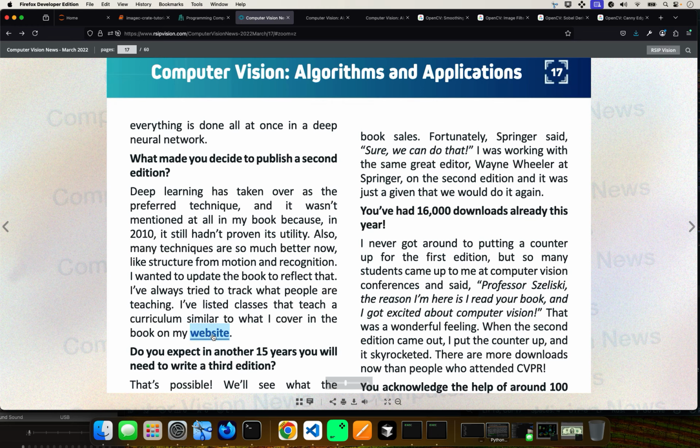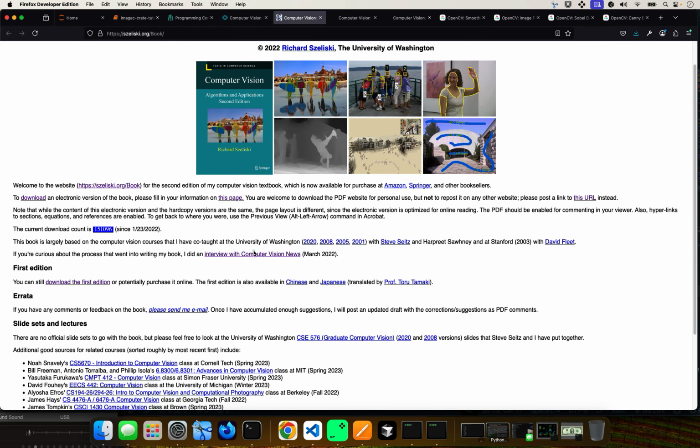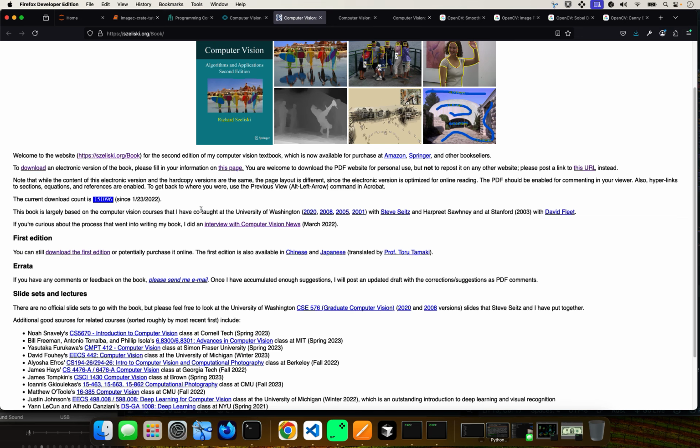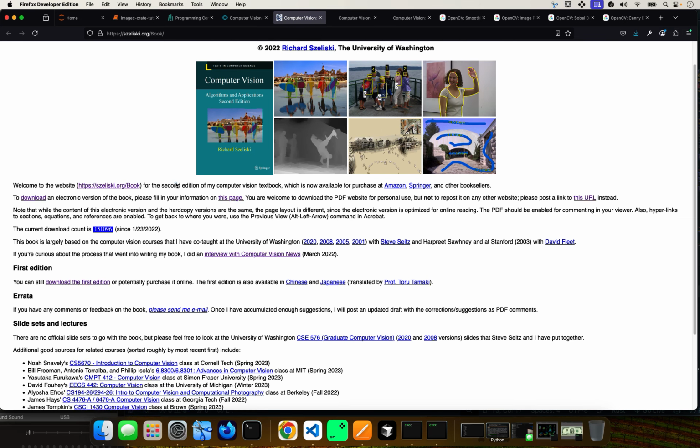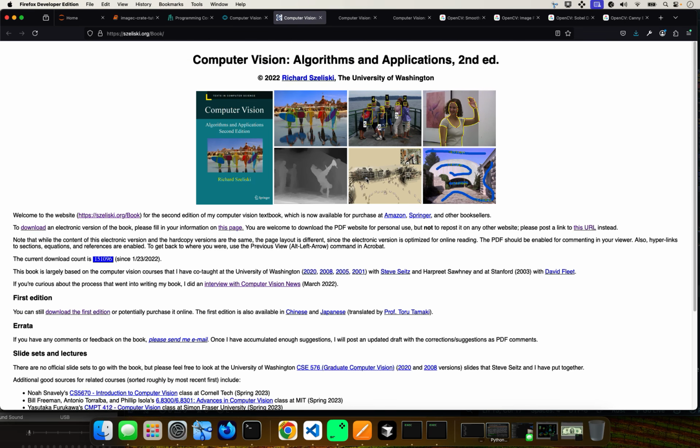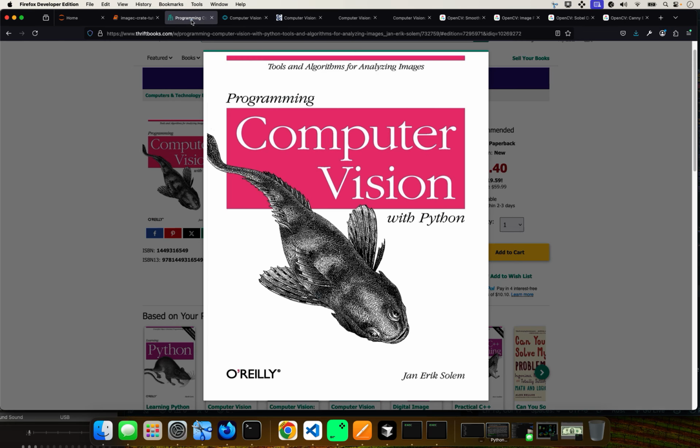You go to his website, put in your email address, and you can get a free copy. He's made it available. I remember when this book first came out in 2010, I believe. It's a great book, but it has a bit of a steeper learning curve. It's a little more difficult than this one, which is why I say this one is more of an introductory book.